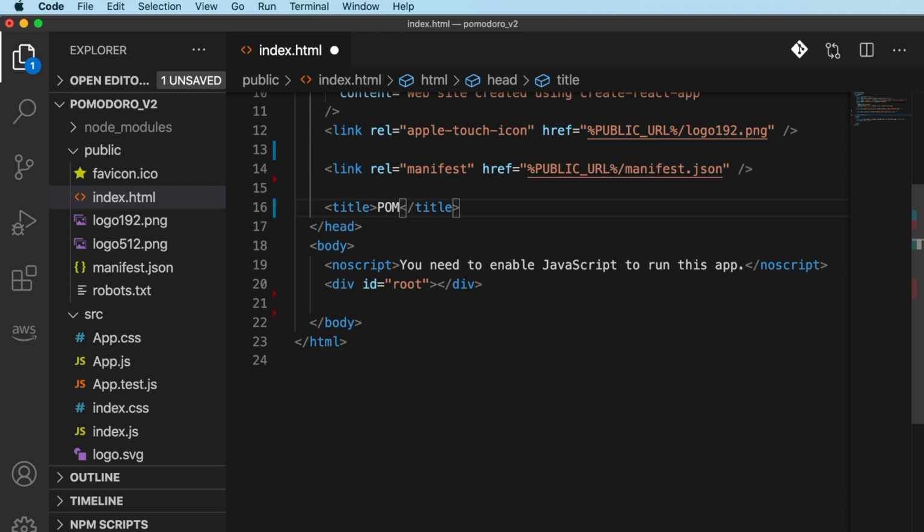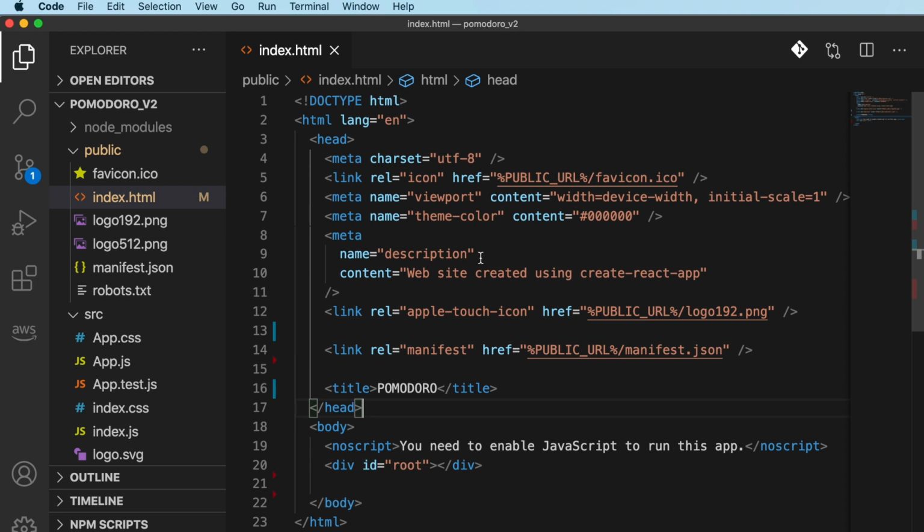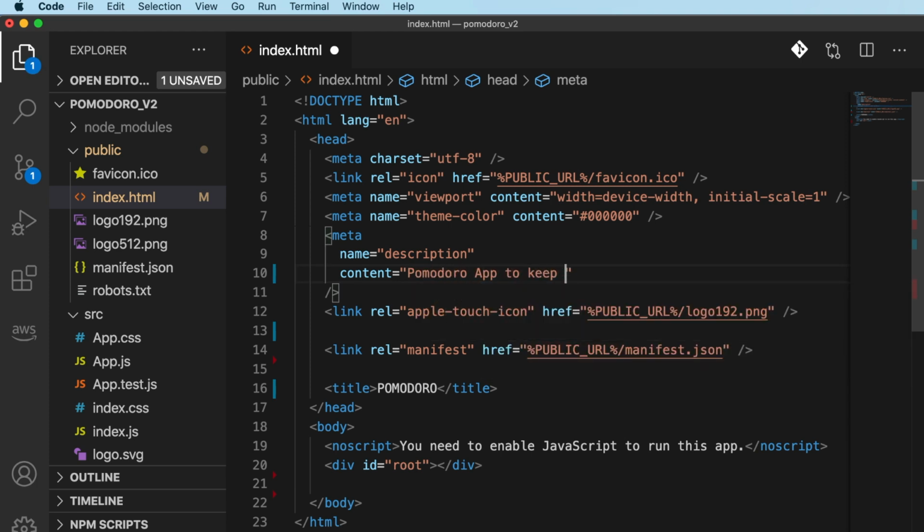We'll call it Pomodoro, all caps. And let's also change this content right here and say Pomodoro app to keep you focused and productive. And then I'm going to just put this sunglasses smiley face.